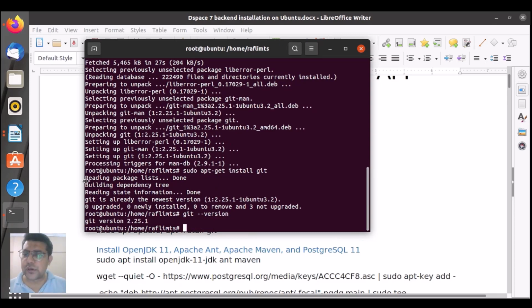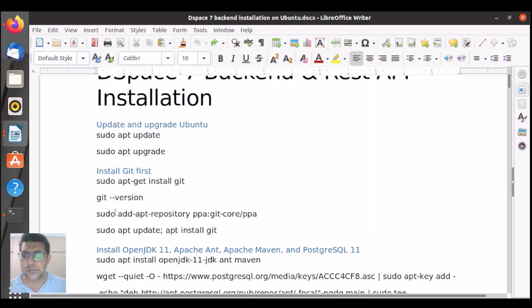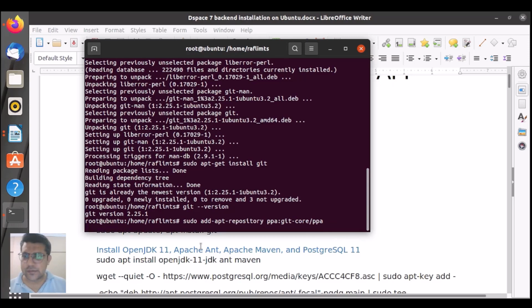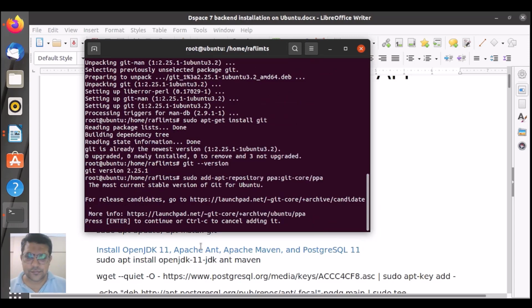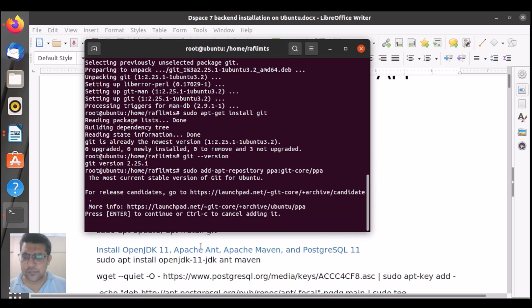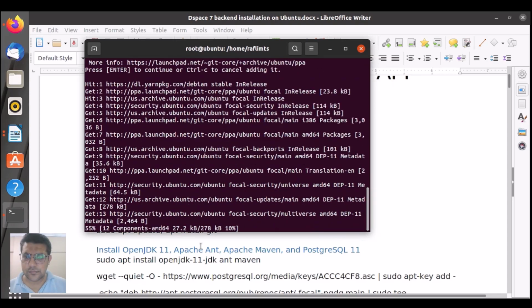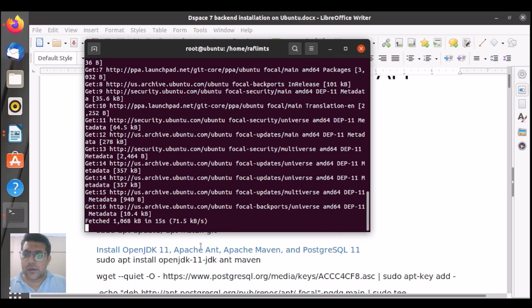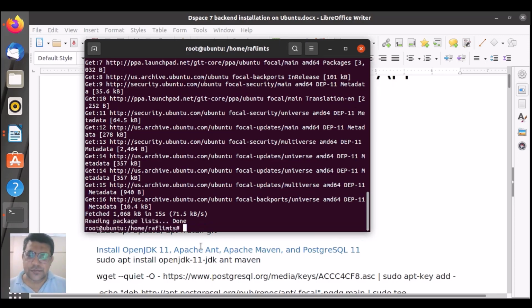It's 2.25.1, so let us install the current version, which is 3 something, as I remember. Actually, we are installing git as a safeguard to avoid different errors of DSpace.